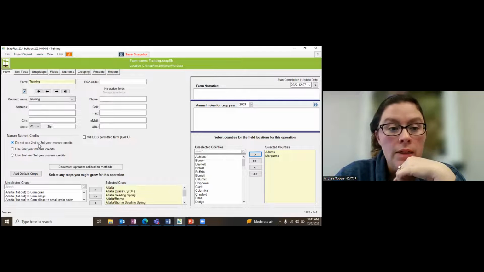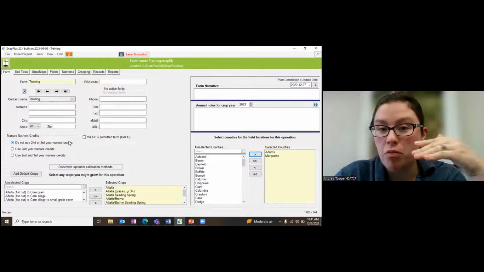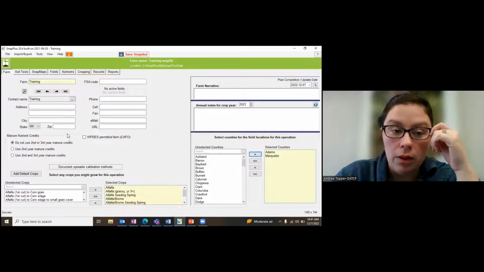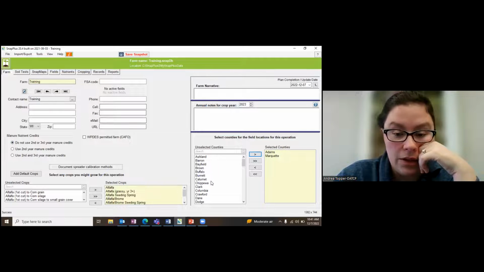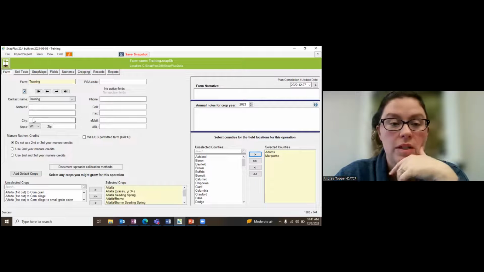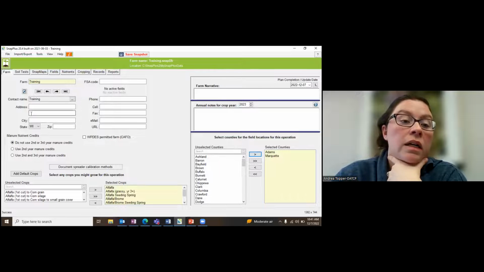All right. This is the farm tab. It's just a lot of time spent entering information and kind of prepping for the work that we have yet to do within our plan. Okay, as long as I'm not hearing or seeing any questions, Isabel, please stop me if something comes through the chat. I'm going to move on to the soil test tab.